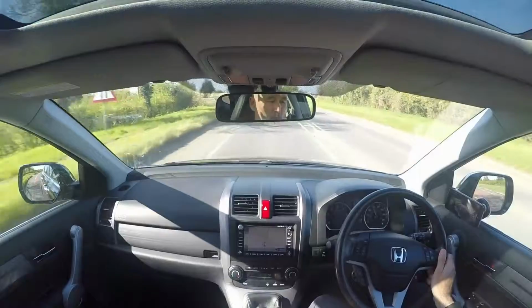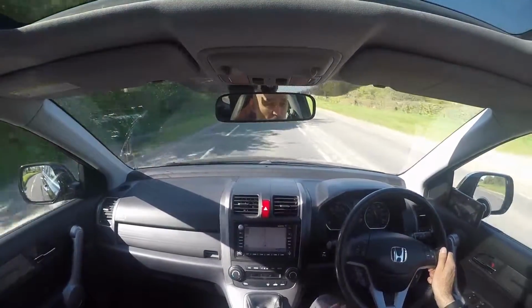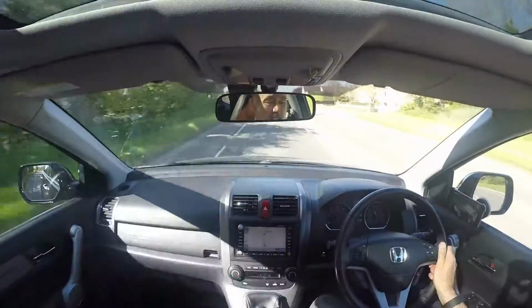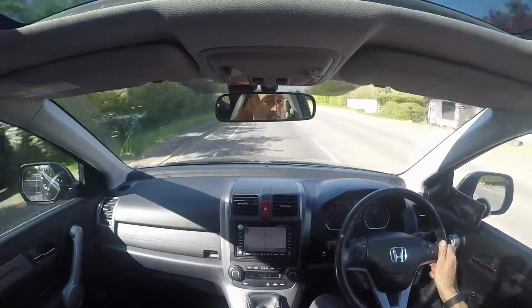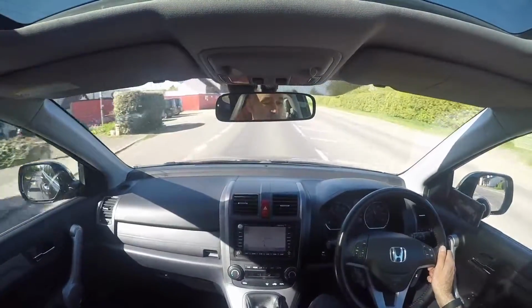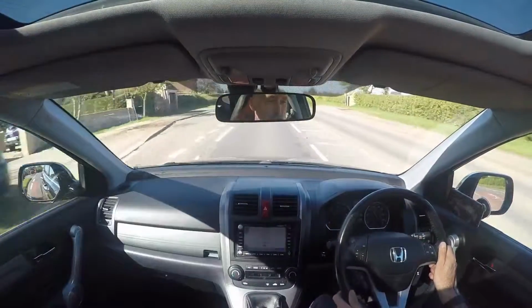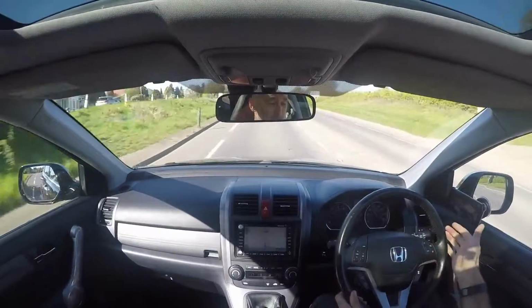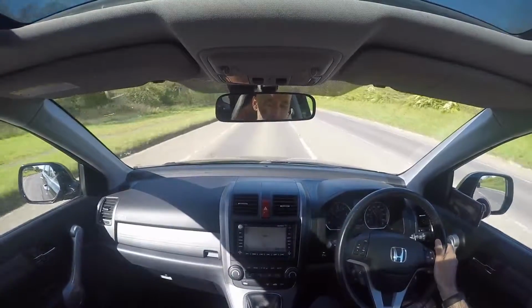But it works absolutely brilliantly, and if you're doing long trips, going through average speed cameras, cruise control's a really great idea. The problem with them, if you come up behind the car in front, you've got to hit the brakes and then that deactivates it. This is just doing it all for me. I've got it set at 60 miles an hour. I'm doing 50 miles an hour now, which is the speed limit I'm in currently, which the car in front's adhering to, and it works absolutely perfectly. It really is a great system.